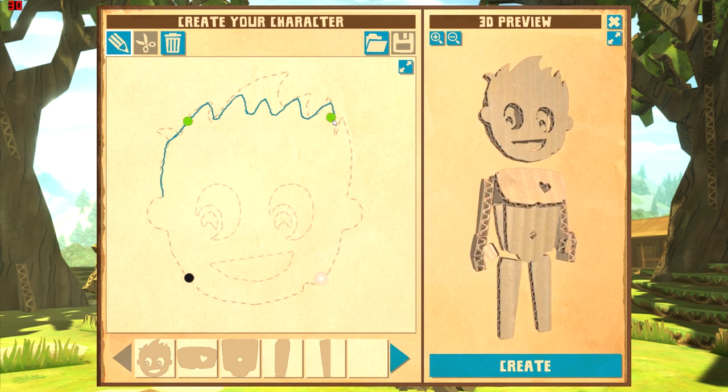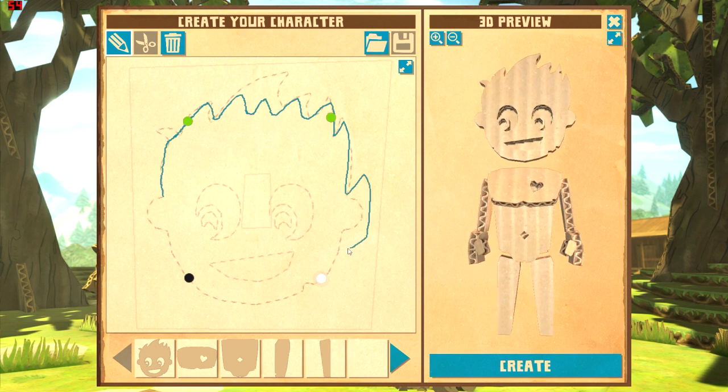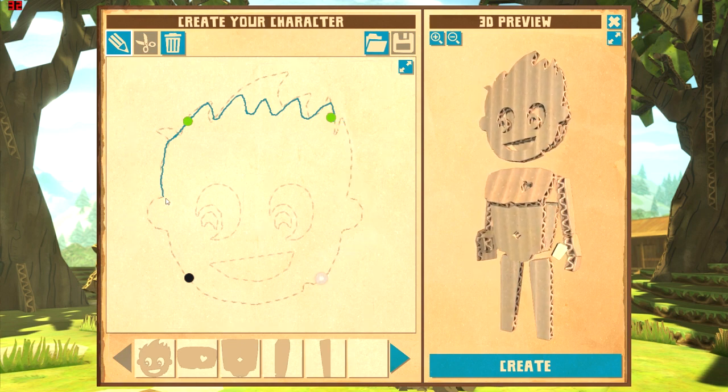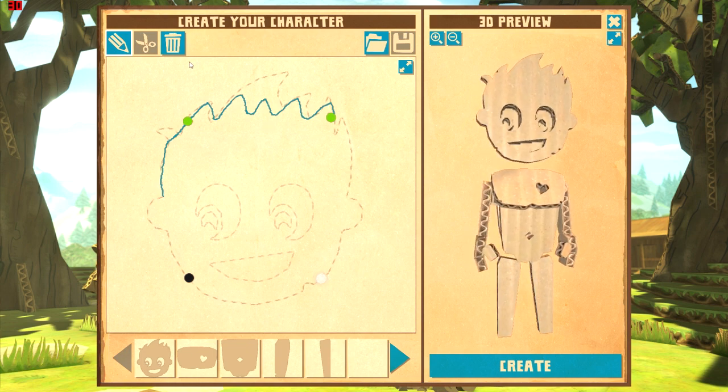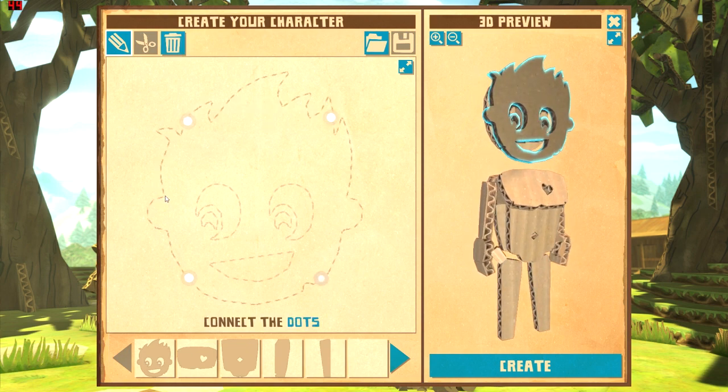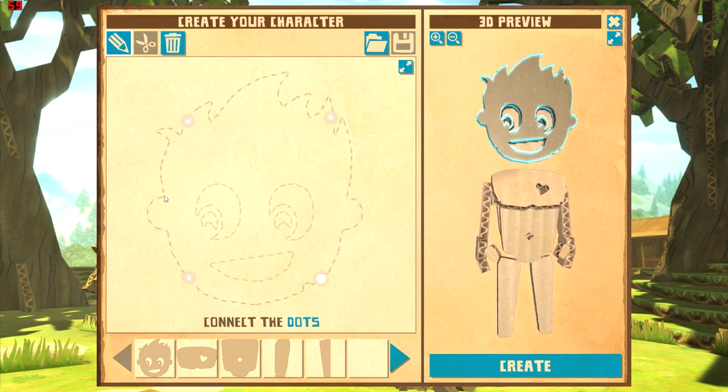I'm going to carry on down to here. Oh, hang on. Why are we not carried on? Can we go down and give him some really funky ears? No. Why not? What? Let's trash that. Let's start again.